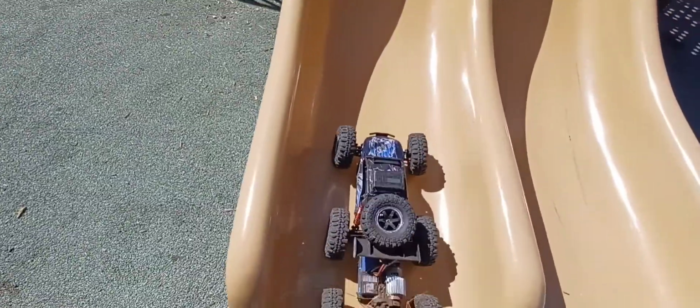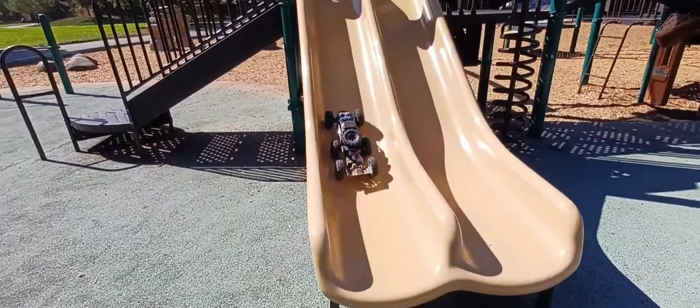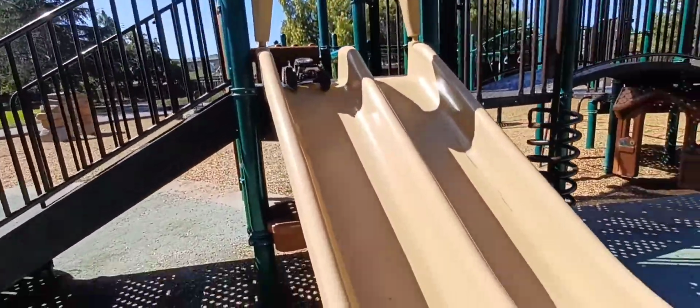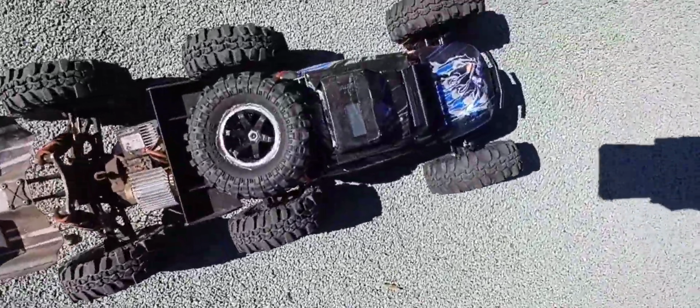I don't want to leave any marks. Let's go real fast. Getting 23 miles.